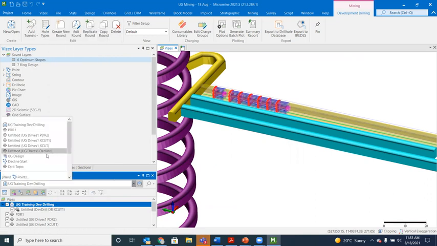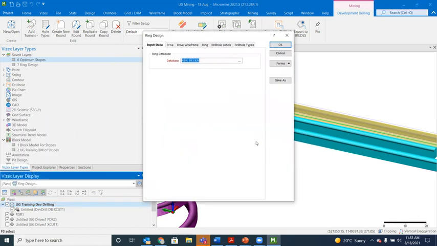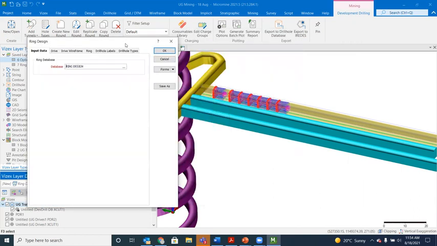So let's just quickly tackle ring design drilling. So yeah, this is where you also create a ring design database, same as with your development drilling.